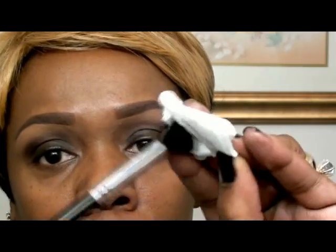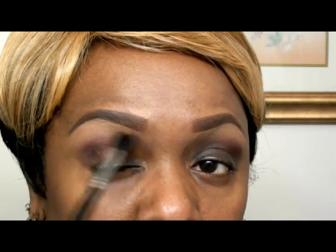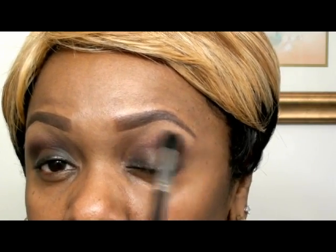Next, I'm going to clean off that brush, and I'm going to go back in and blend down my crease color. Just blend down any harsh lines.